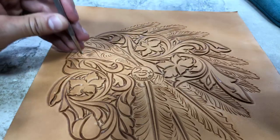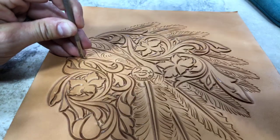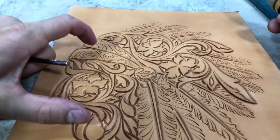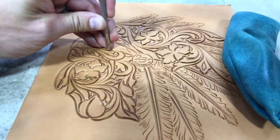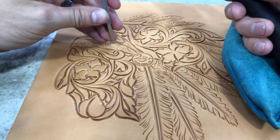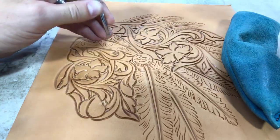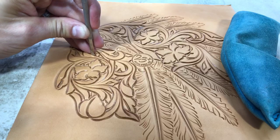We're breaking this pattern up into some bite-sized chunks. Parts one and two of this series were a little bit lengthier videos. This one I anticipate to be a little quicker than the last two, just by keeping it in this section here. I want to get this broke down into bite-sized chunks where it's easy to take on a pattern like this and hopefully take away some of the intimidation factor for somebody that may be a beginner or new to leather work but wants to try one of these outside-the-box type patterns.